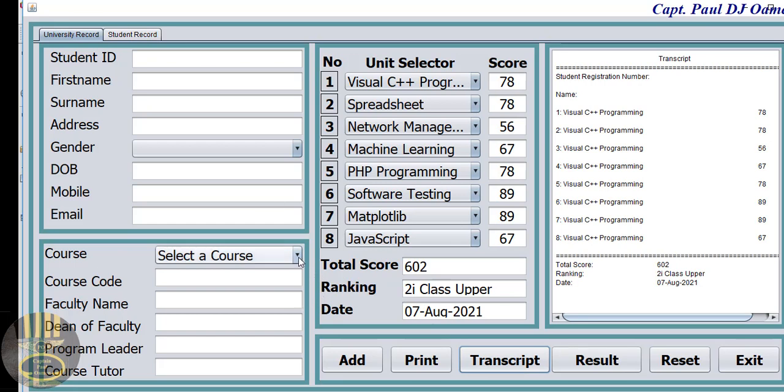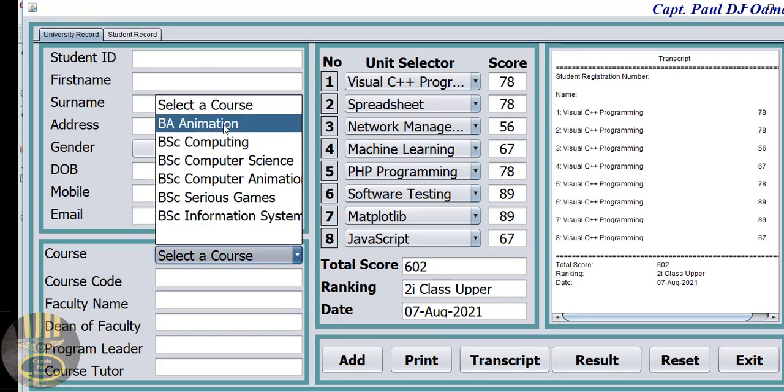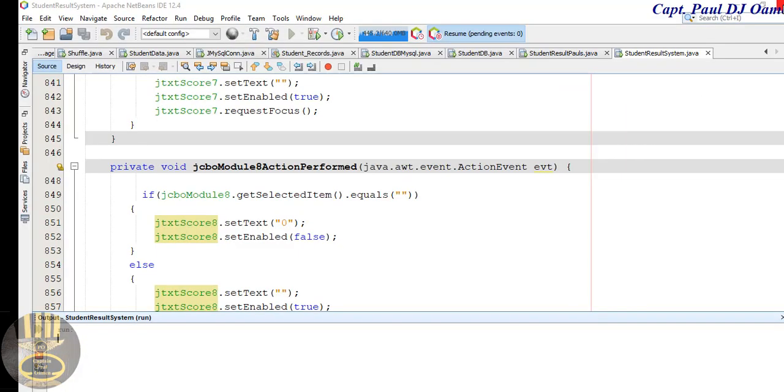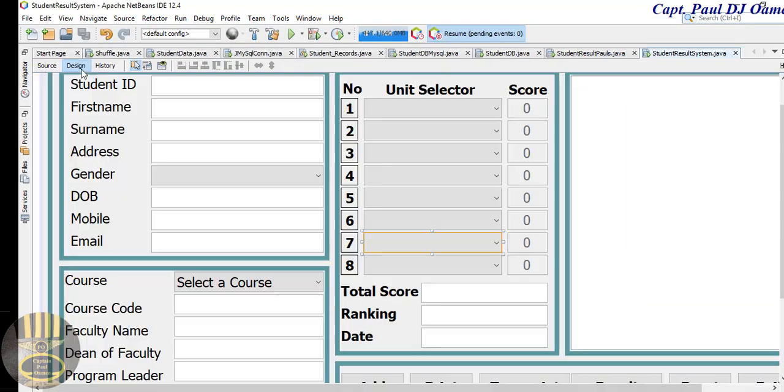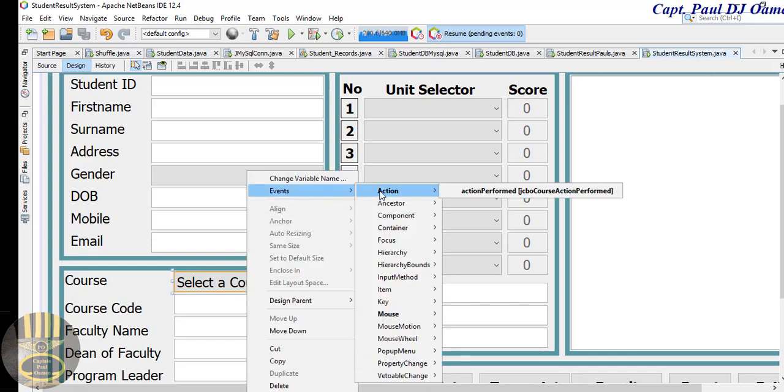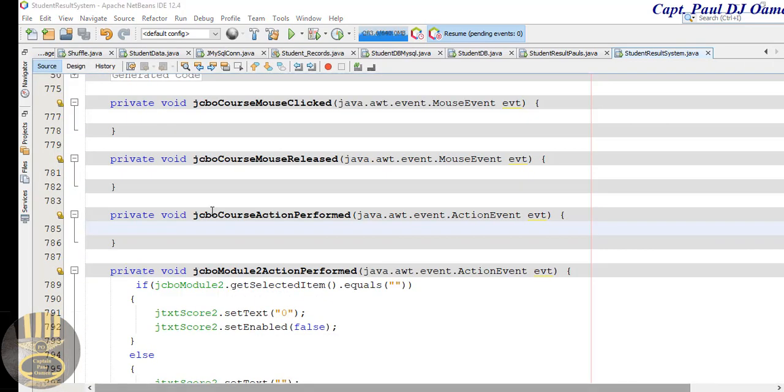Alright, so now let's take care of this one here. If I select any of these, I want it to give me all of the necessary information for these 5 text boxes. So close that. Let's go back in here and right click, select event, action, action perform. Right in here I'm going to use an if statement to take care of that as well.